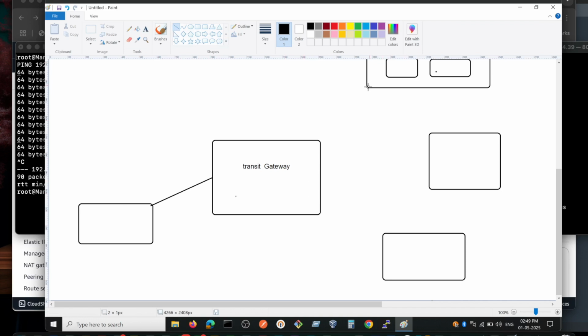So what you can do, you can peer from your VPC to transit gateway, and then you can access any VPC from any one of these. So now it works as a transit from here to here.